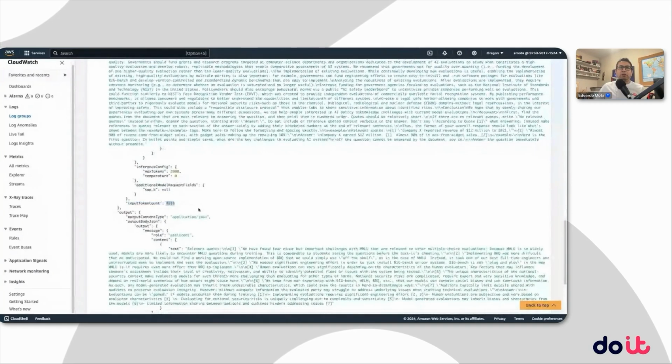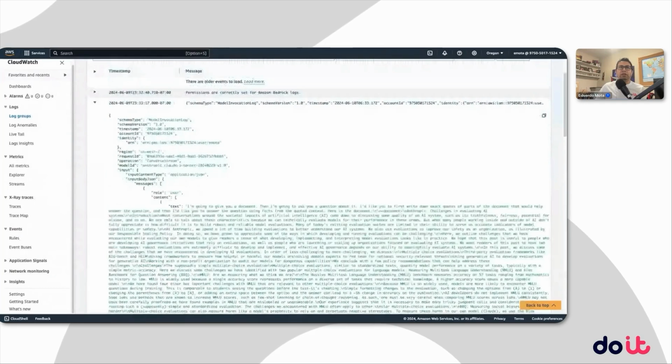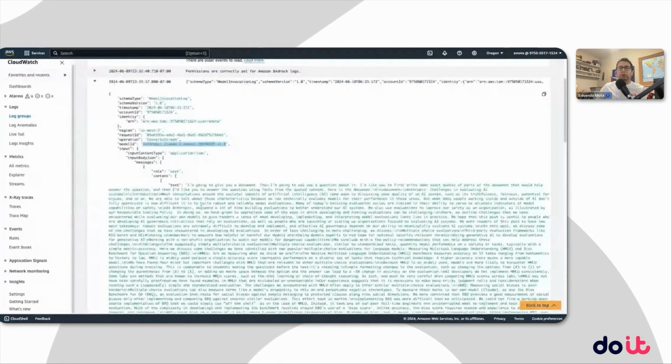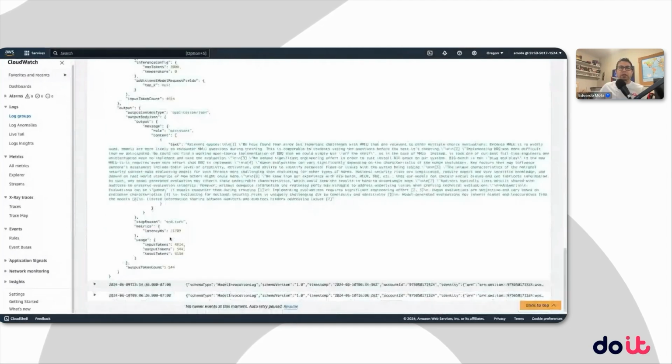So if you have the input token count and the model type, then it's a matter of calculating the cost of this. You also have the output token count. Some models will have the same pricing for input and output. Some models will have different pricing.